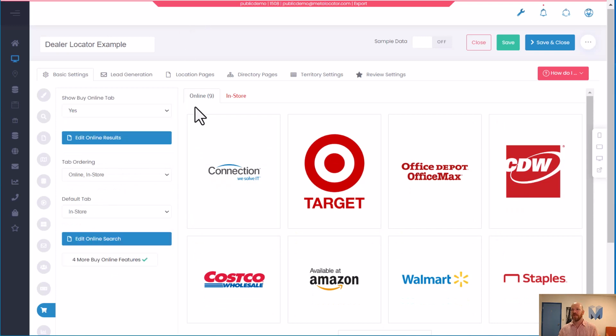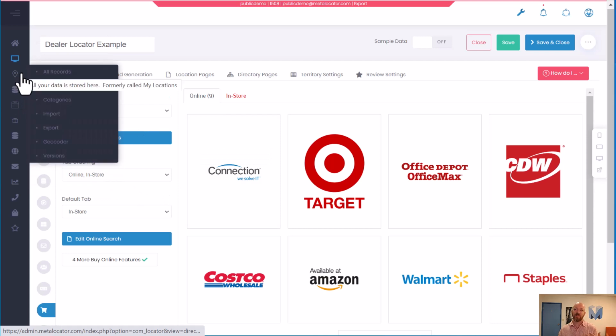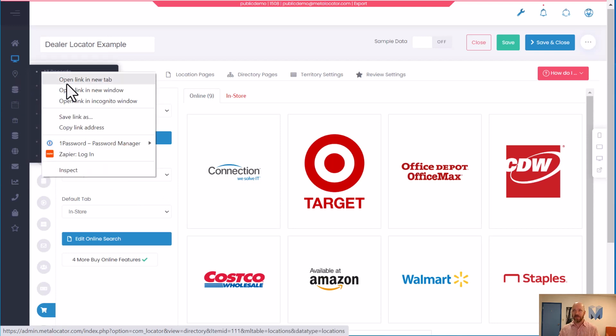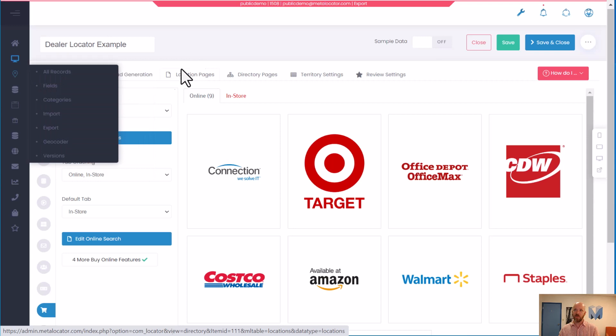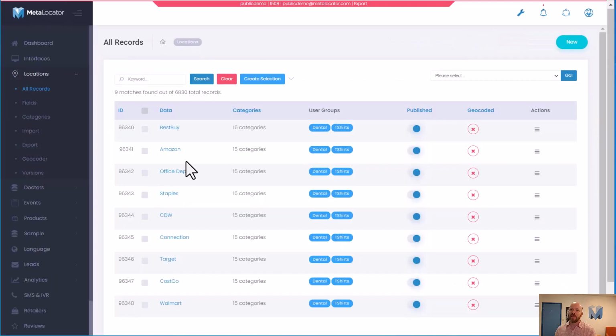You might wonder where this data is coming from. Where are these options? They are in fact records in our data that are marked with online. So these are all the locations in our account that are configured as online locations. That's an attribute that's either set to 1 or 0 to indicate whether it's an online location. Locations can be both online and in-store. In this example, these are all just exclusively online retailers.